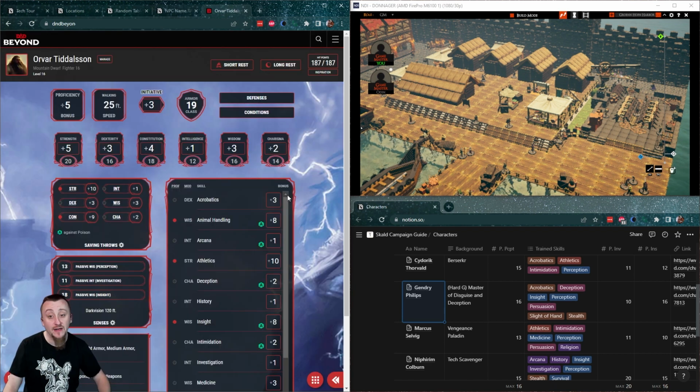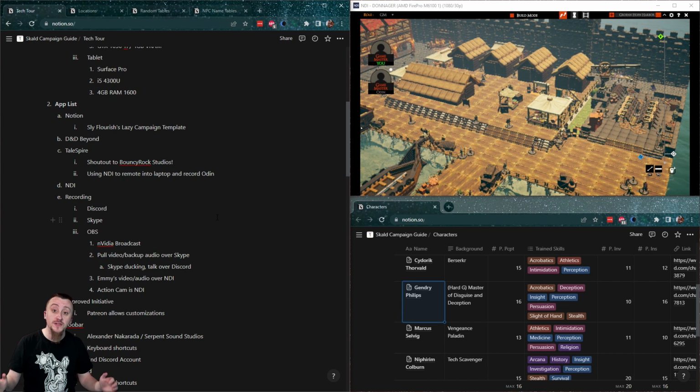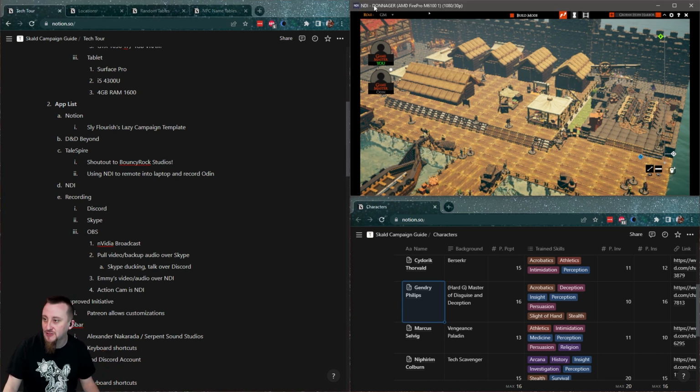And then of course for character sheets we use D&D Beyond, super useful for 5e. You can see Orvar's character sheet here. Spoiler alert, don't mess with Orvar. And then of course we have the star of the show, TaleSpire. I have a connection to the laptop, a remote desktop connection through NDI.